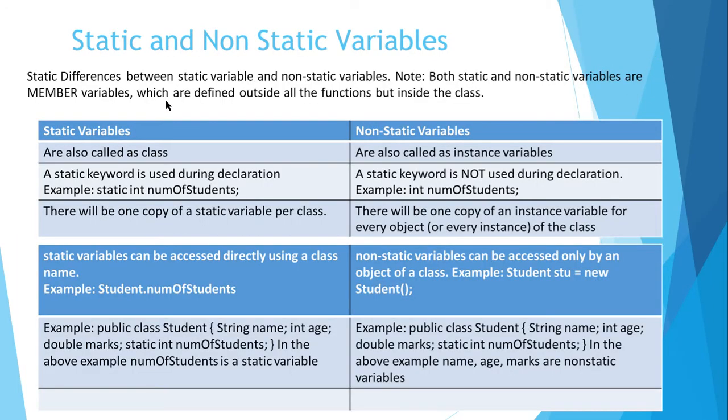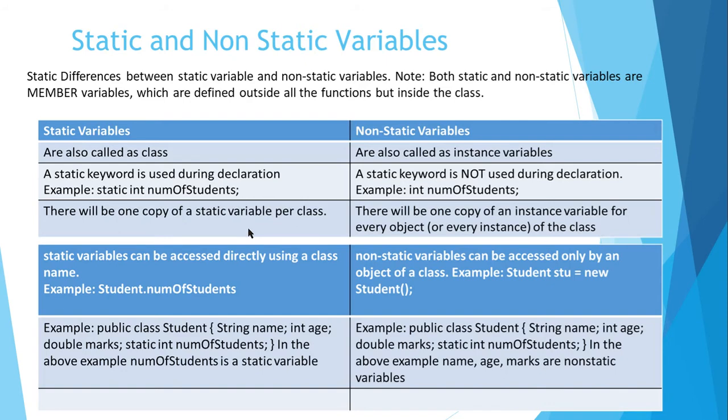Next are static and non-static variables. We have discussed this in class, even then I am explaining it to you. Static variables belong to the class and non-static variables belong to the instance. The static keyword is used when I am using a static variable, and if no word is used, not even static or any other, then it is a non-static variable.